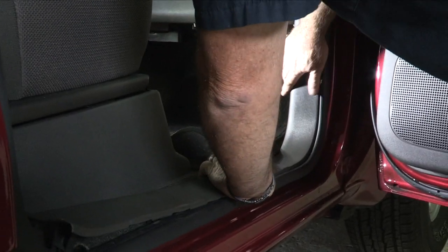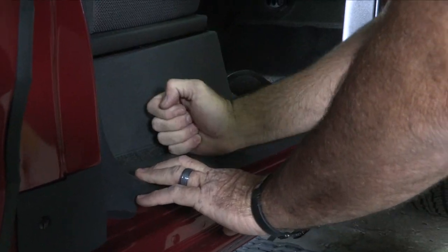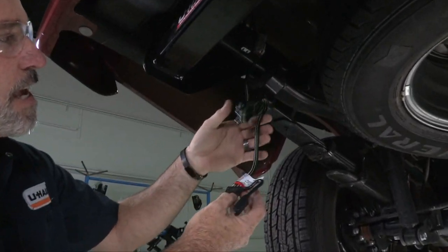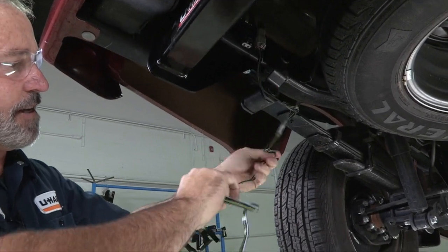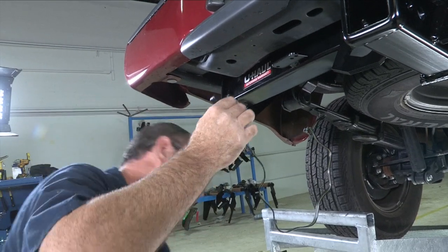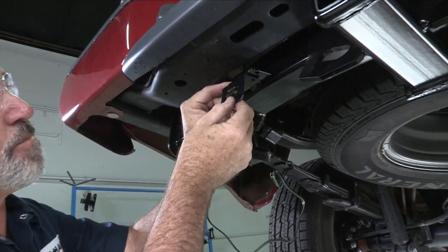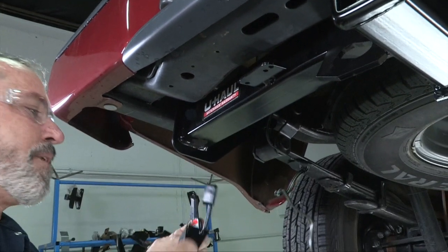We can put the step back in. So we're back at the vehicle. You can see this is our four-flat connector here — it's folded up. I'm going to unfold it and show that they give us quite a bit of wire here to reach out to a trailer or mount wherever you want on the bumper. Our hitch here has a wiring bracket. It's really a good idea to spend a couple extra dollars to get a four-flat connector bracket to mount to our wiring bracket on the hitch — it makes it look really nice, clean, and professional.